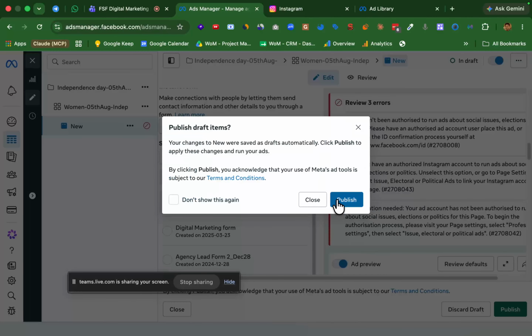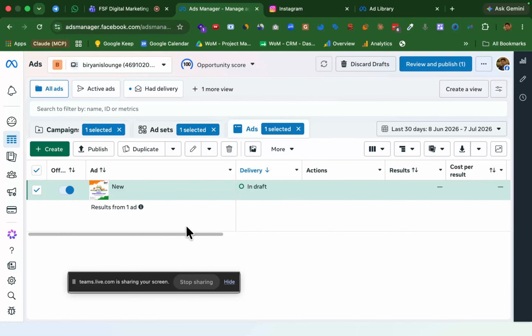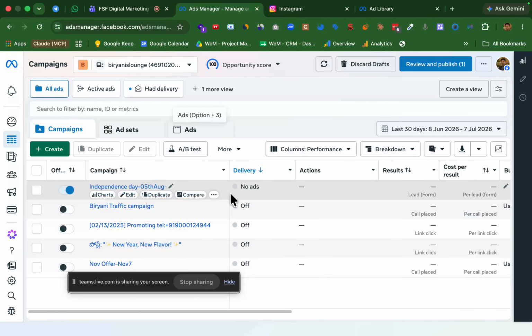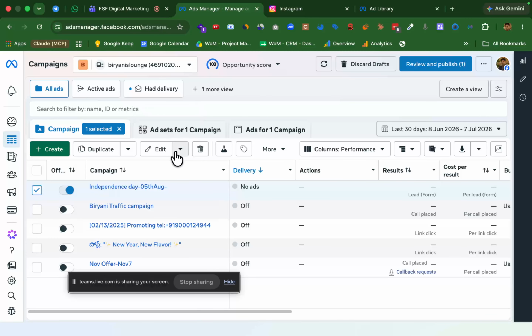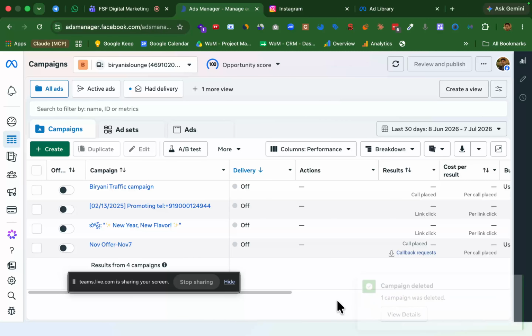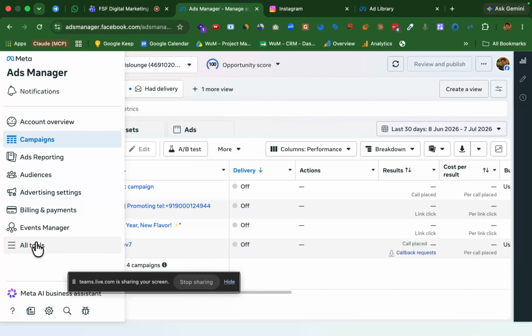Now we will see some of the important things, because Facebook or Meta has a lot of features or tools. If you go and explore in detail Meta Business Manager, or complete Meta Ads Manager, you will see a lot of different tools. So let's see some of them, the extra things which we need.